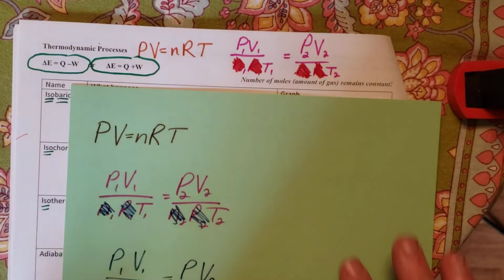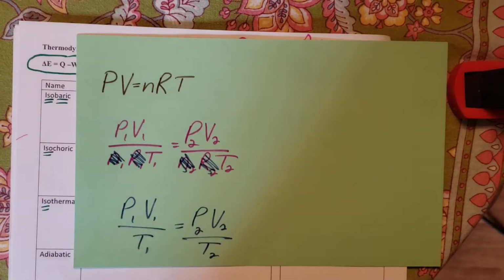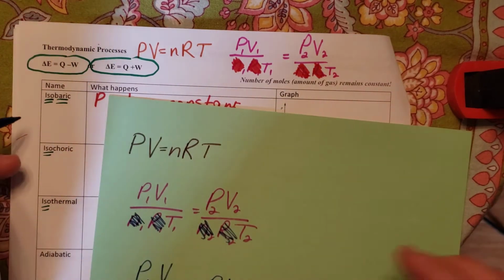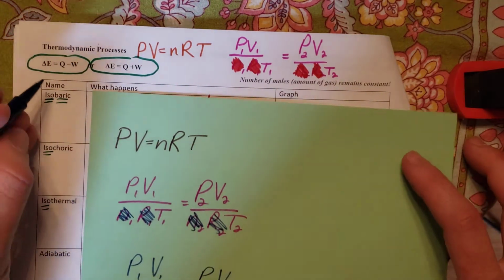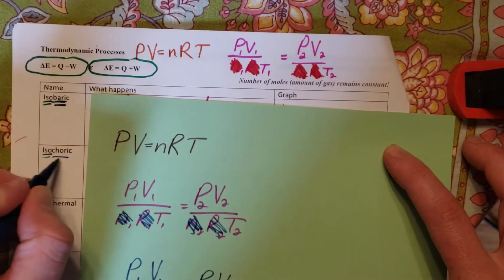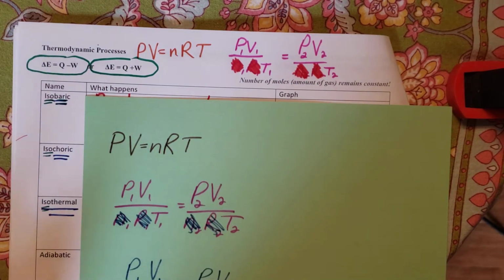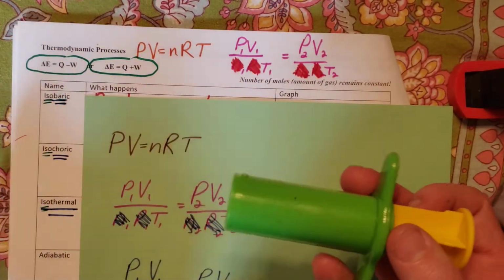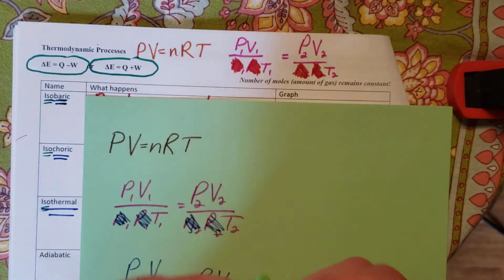Our various thermodynamic processes. So let's get started with our first one, isobaric. Well, iso is the beginning of this word, which means the same or constant. And the second part of the word for each of these will give us a hint as to what we're keeping constant. So in all the examples we're about to talk about, we're going to be keeping one variable constant while we manipulate the gas in 2 other ways.